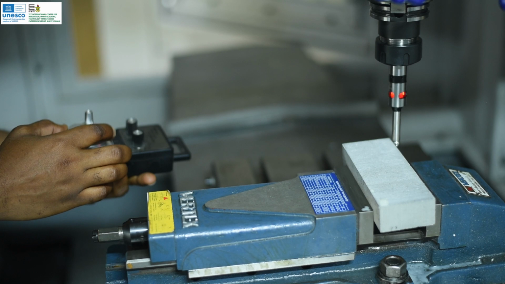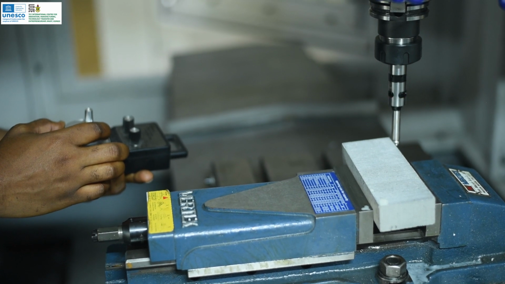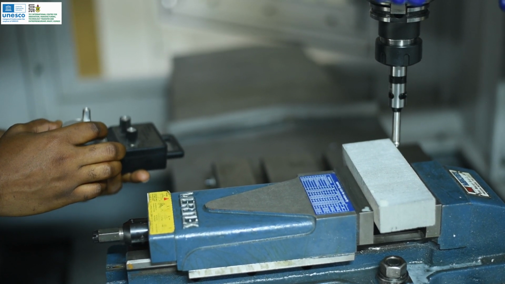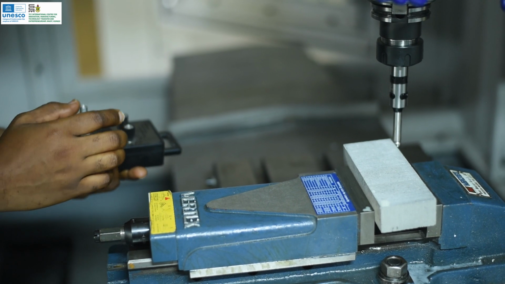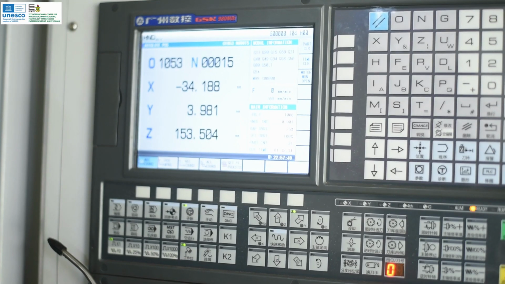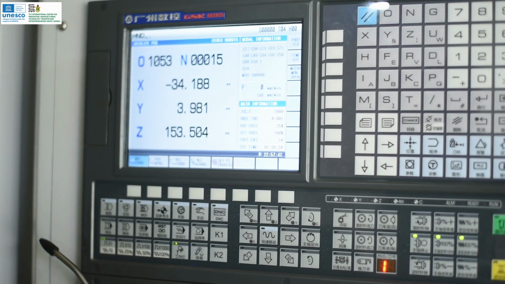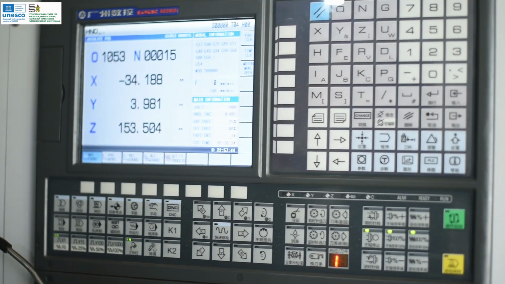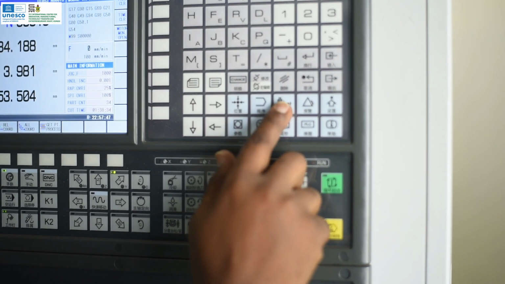Okay, just as soon as your edge finder touches your workpiece, you back off by a hair.